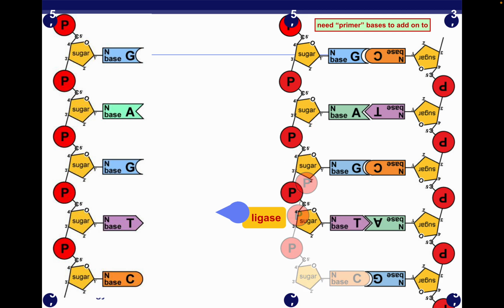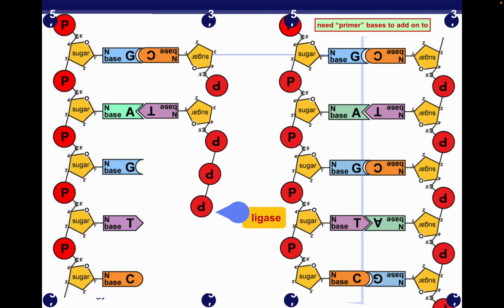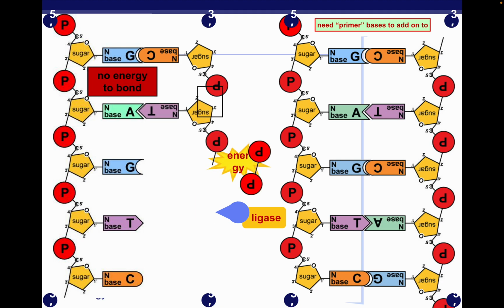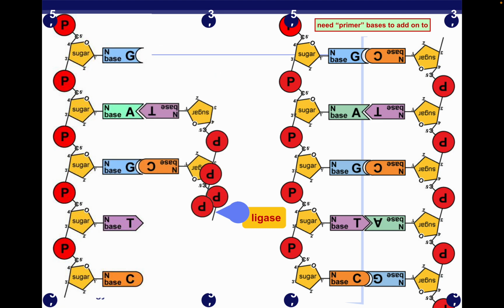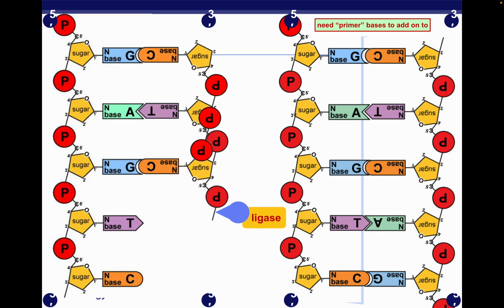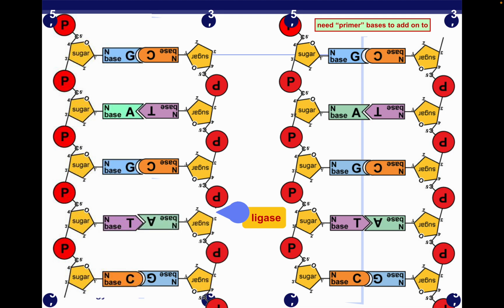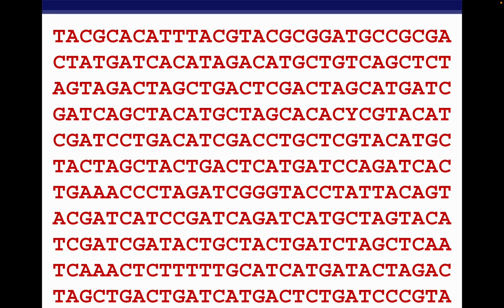And that's, again, when we want to replicate DNA. And when we talk about cell replication or cell division, we're going to talk about why we would need to do that. Now, the lagging strand is the other strand, right? We see that we have an issue. We can't string them together, right? There's no energy to bond right there. So then what we do is we make these Okazaki fragments. And it gets strung together with this ligase here, right? So again, that is DNA replication.